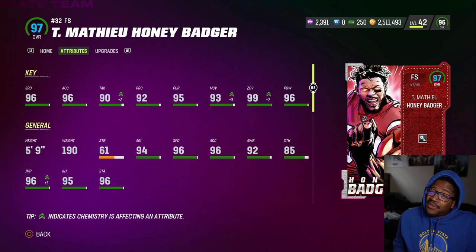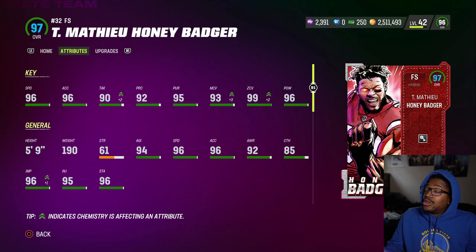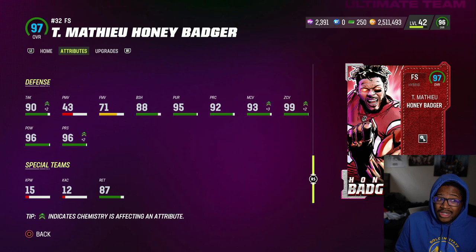I know a lot of people are saying height shouldn't matter, but it matters to a certain degree because certain things you won't be able to catch. But his card usually plays really, really good for people. 97 change of direction, 88 block strength. So really solid card. Might want to use him as a blitzer too.